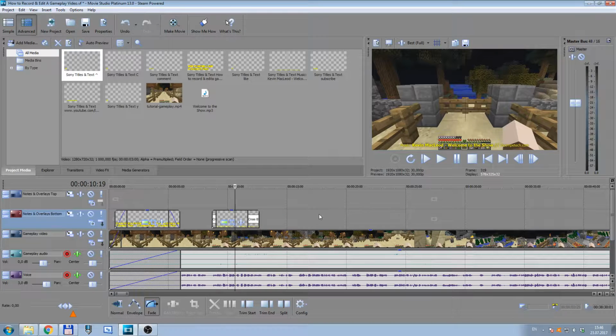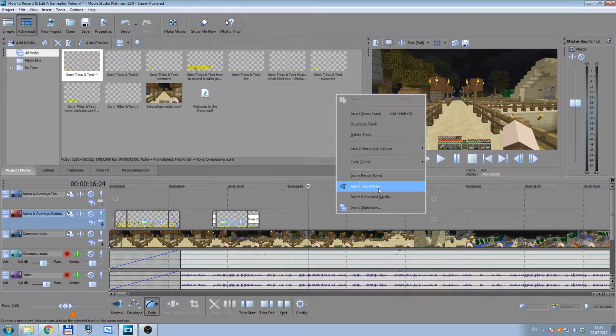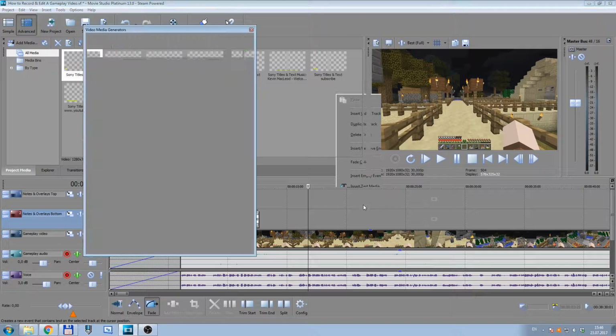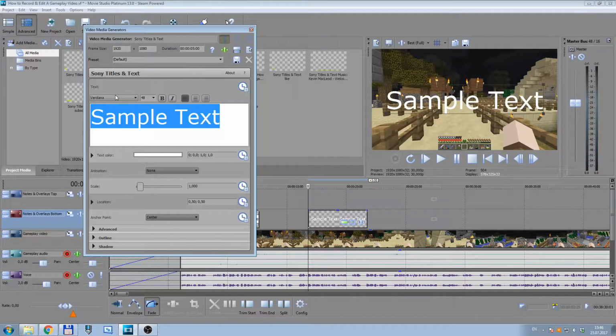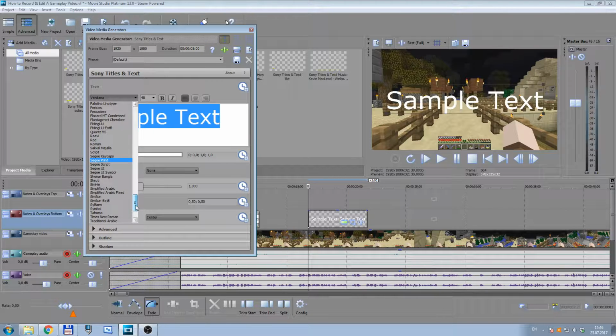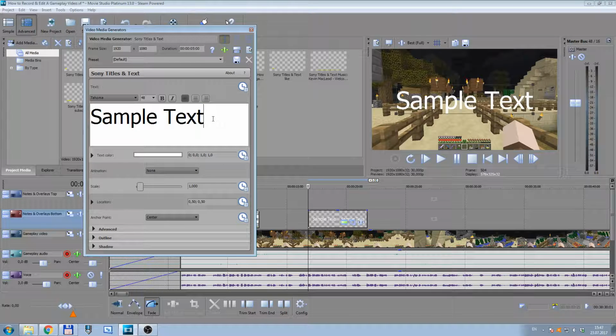So to do that, you can just right click, insert text media, and then set your font. For example, Verdana, or like I prefer in this case Tahoma, because it is slightly less wide, while pretty much being the same font as you can see here.